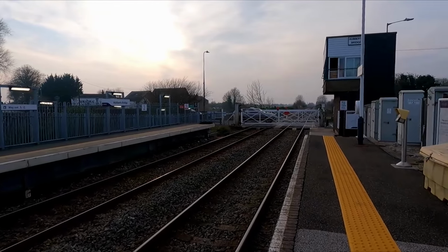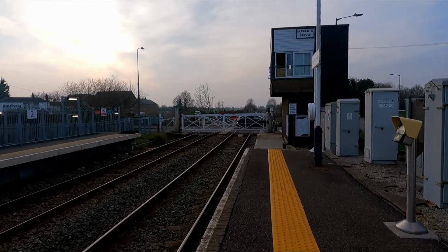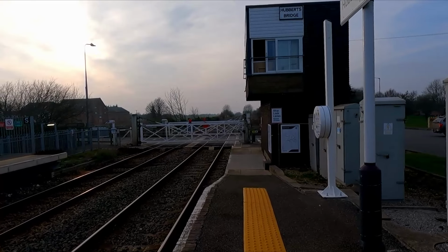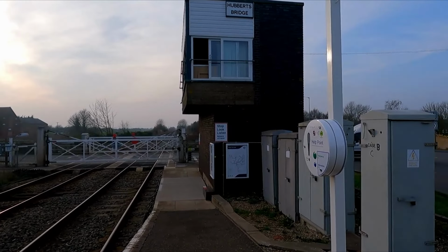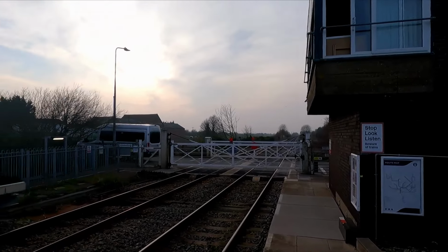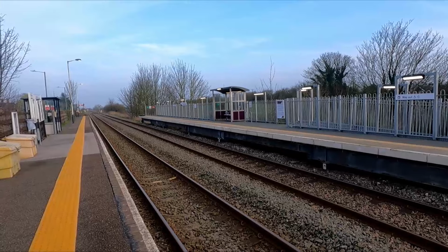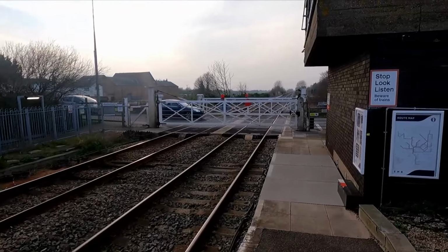The station itself, Hubbards Bridge, it's an odd one really, because the actual place it serves is really close to Boston. It's the village of Hubbards Bridge in Lincolnshire. The only real fact is that there is a signal box which looks more like an apartment or a flat, so a signal flat almost. And this platform can only accommodate 2 coaches, whilst this one can handle 3, but they tend to allot 2. So it's 2 on either side, for consistency maybe.